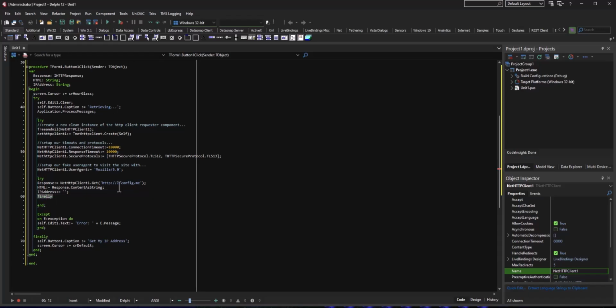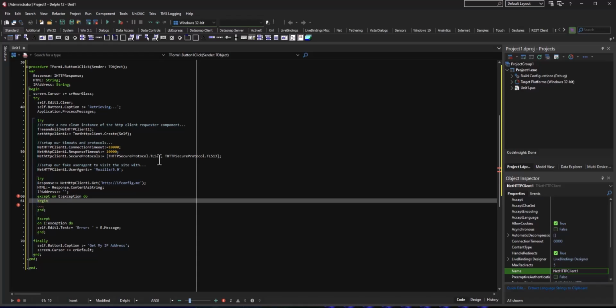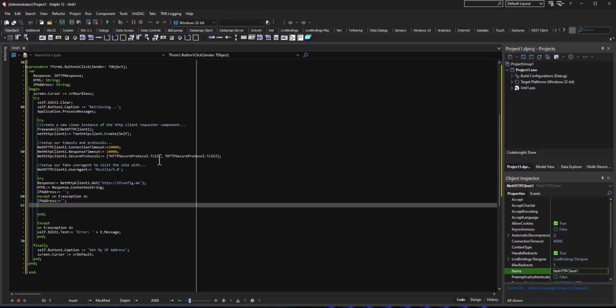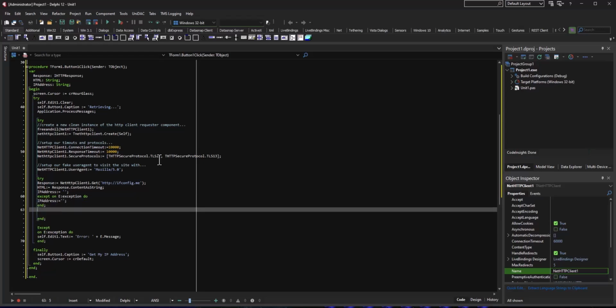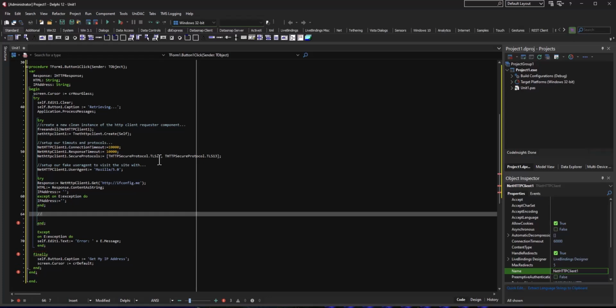But for now, we also want to write except on E: Exception do begin, and let's just put IPAddress equals nil, nothing. Okay, end.